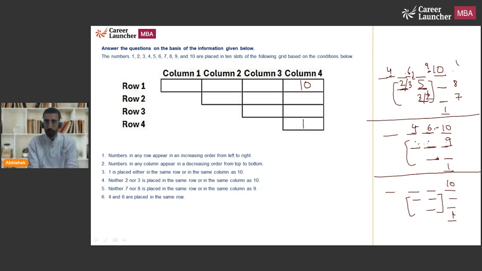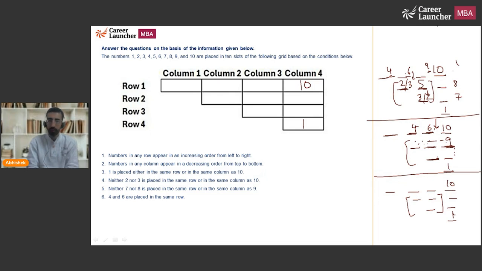Again, where do I put 7 and 8? I cannot put 7 and 8 anywhere because the only place left is here, and then this is not decreasing order. Because 6 is here, I can't put 7 here. Yeah, so this doesn't work out. Putting 4 and 6 doesn't work out. I have to put 9 here if I want to arrange the order, and then 7 and 8 have no place. So sorry, this doesn't work out.